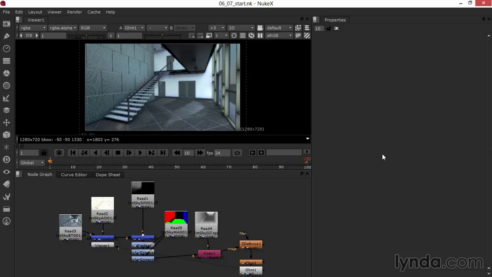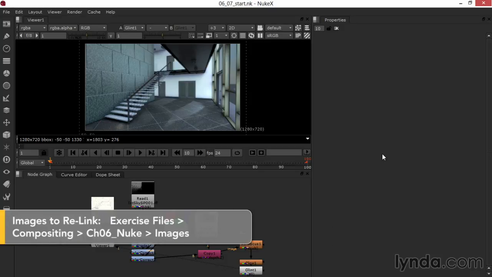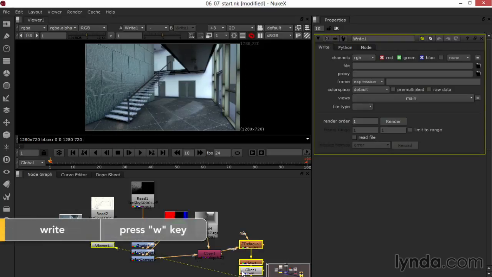Rendering in Nuke, like rendering in Maya, takes place at the end of our production pipeline. I've read in all my files, merged them together, color corrected using my masks, and put on my effects such as depth of field, glow, and glint to really make this image pop out. Now I'm going to put on a write node, which dictates what sequence I'm writing out, where to, and how big it should be. I'll pick my glint node and press W for write.